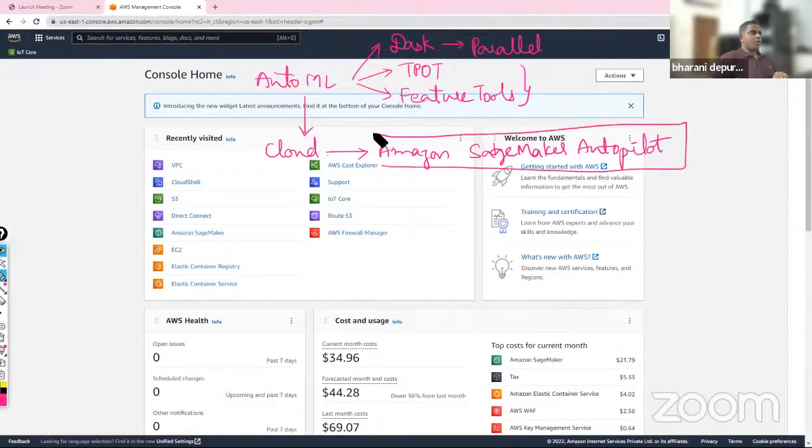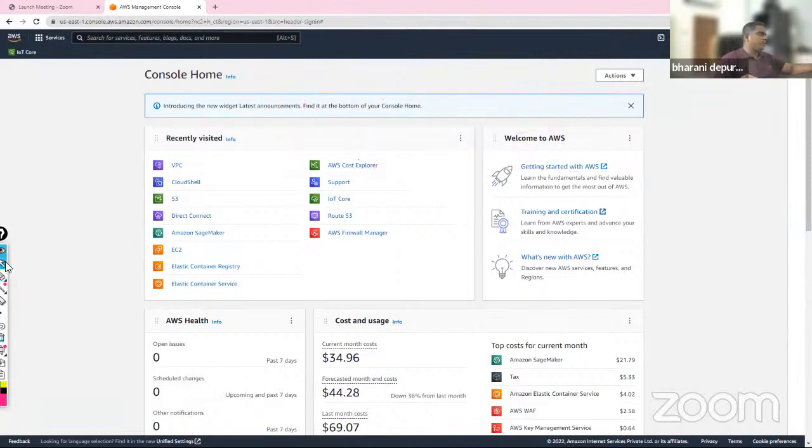When in the previous module we started with SageMaker Autopilot, it was continuously running. And we thought, okay, it would take several hours, so we will wait and then proceed further on whatever has happened until yesterday. So let me open those things. When we spoke about SageMaker Autopilot, we understood that the entire data pipeline can be automated, end to end.